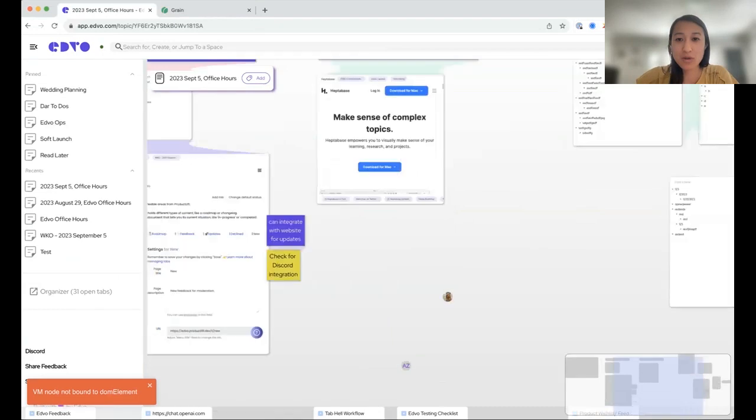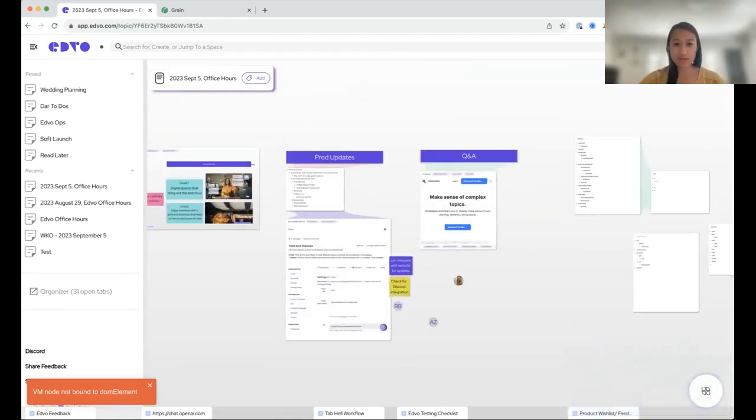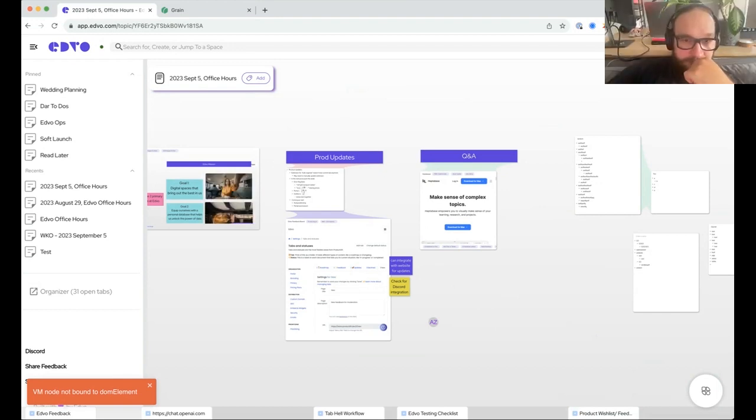Awesome. Cool. So there are a few use cases that we can go through and explore some of the questions involved in those use cases. But before we jump into that, I'm curious if anyone had any questions or thoughts top of mind that we wanted to tackle first. I'm still thinking about what Gabriel said about the integration with the website. And I wonder, between folks in this group, do you often visit the Edvo website? Is it a starting point for you? Do you go there at any point in time?